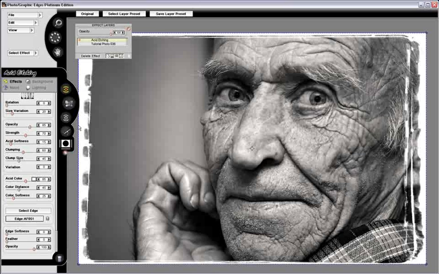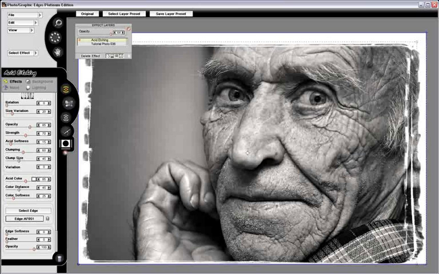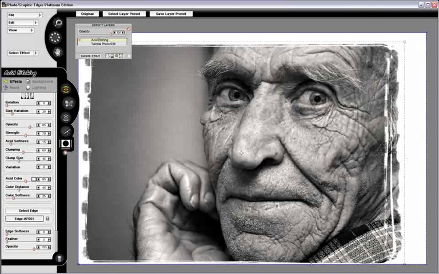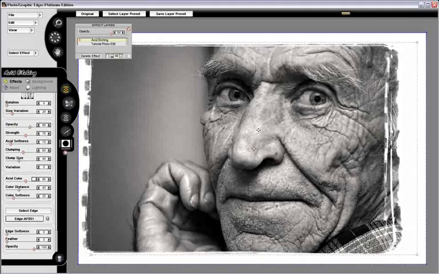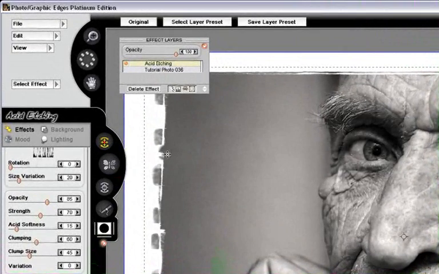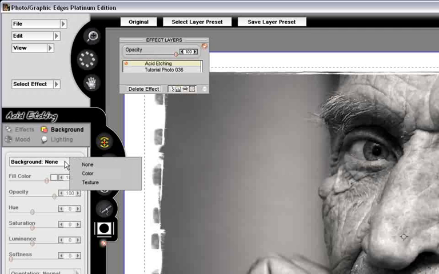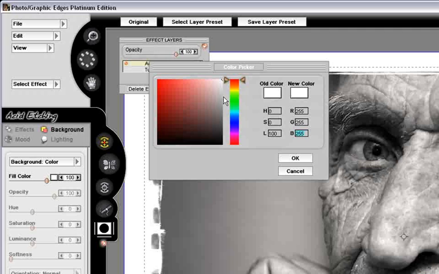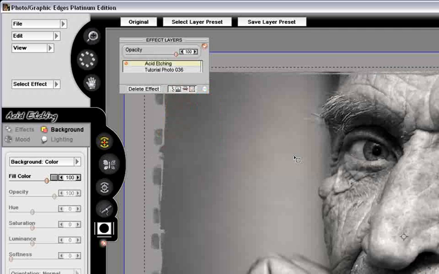I'm going to go ahead and scale this down a little bit smaller so that we'll have some room to work in the canvas, and I can show you where the etching is applied. So I'm going to transform it smaller and move it to the center. And I'm also going to come over here to the background and choose a medium gray background to give this a little bit of contrast.